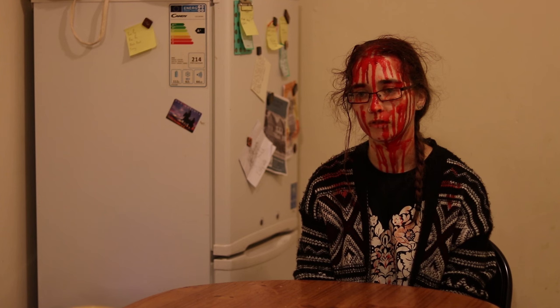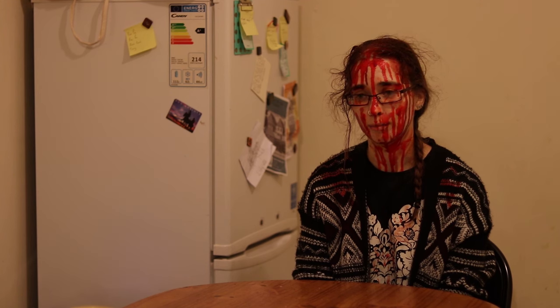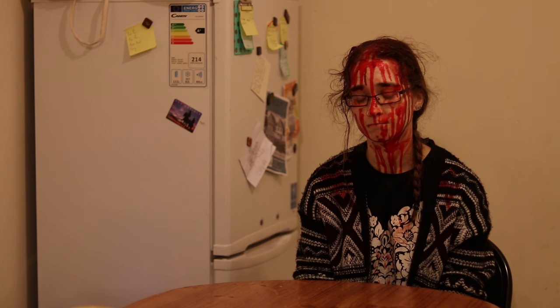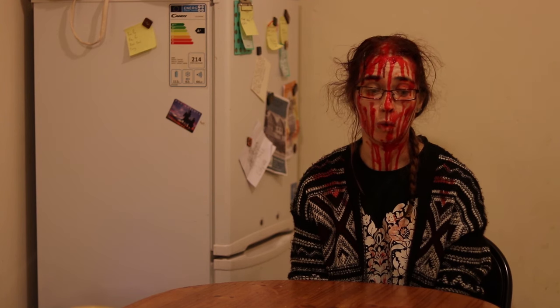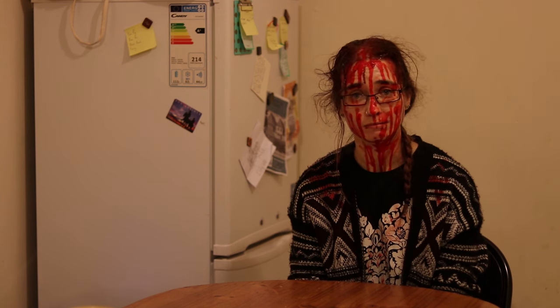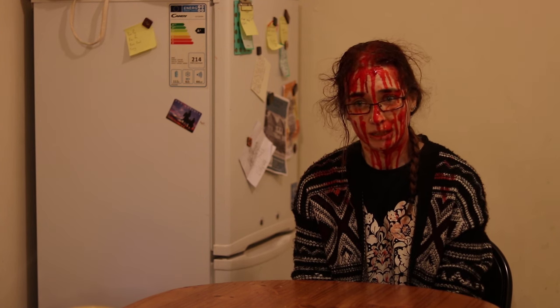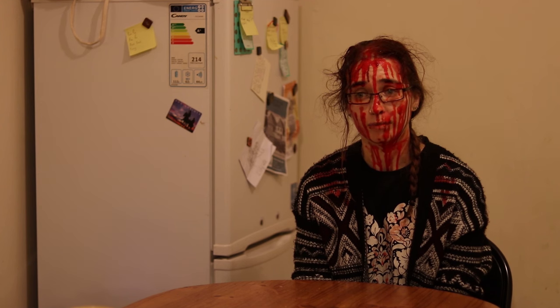Step eleven: you wish for hindsight — particularly in that if you're going to blend pieces of your parents, you put the lid on the blender first. Cleaning up this mess will be... you see, whenever you wipe up a bit from the floor, a bit from the ceiling drips down and makes it all gooey again. And even the stuff on the floor isn't really wiping up. You scoured your entire kitchen for the best thing and all you could really find was bleach, and even Dettol's 99.9% germ-busting technology just isn't quite cutting through your late mother's face.